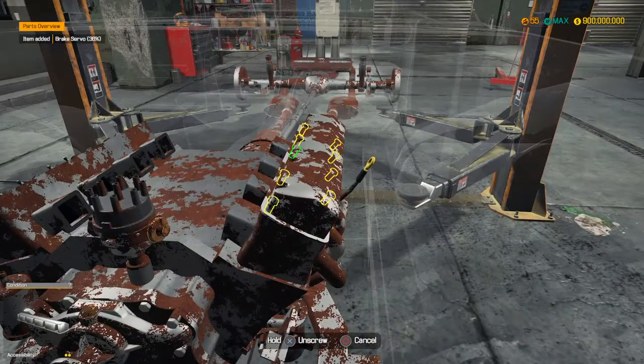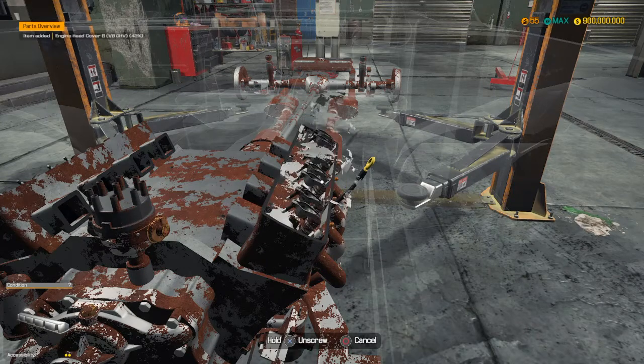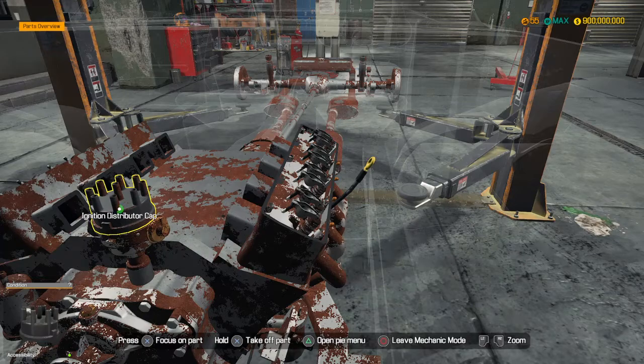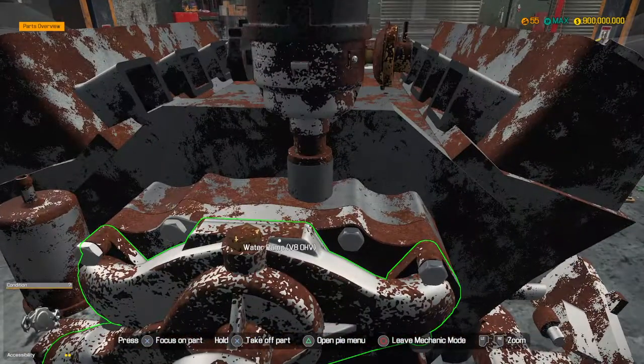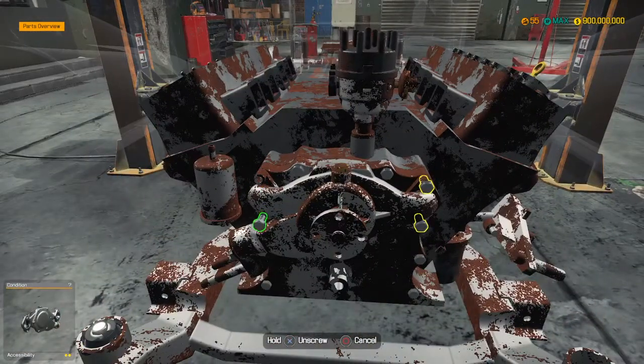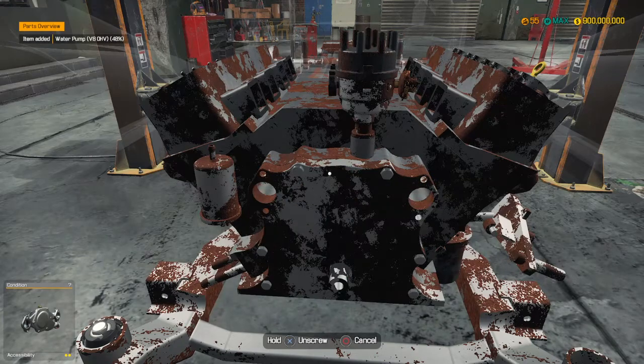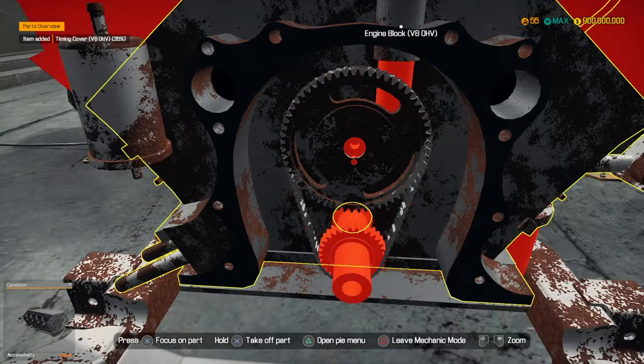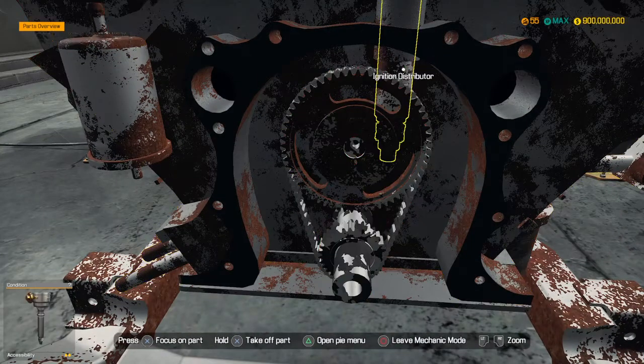Engine head cover. What I like about this game is it's fun to play because it teaches you about engine parts, brake parts, suspension parts, and like take the water pump out. They made a 2021 edition too of the Mechanic Simulator. I'm definitely gonna have to cop that. I don't know when, but I'll definitely get it eventually, and I'll make a video on that one too.